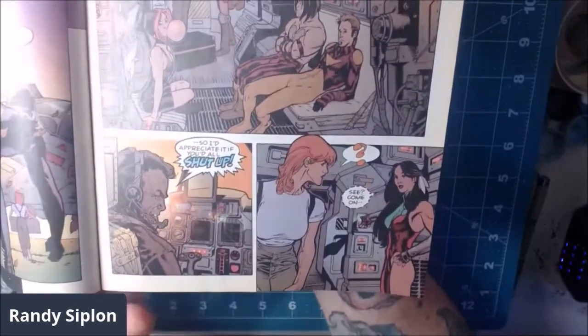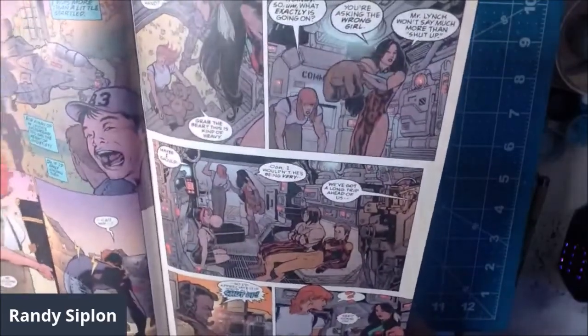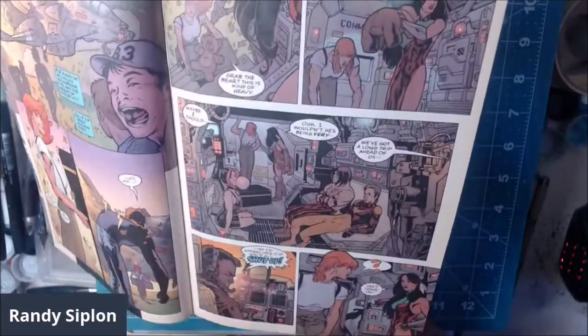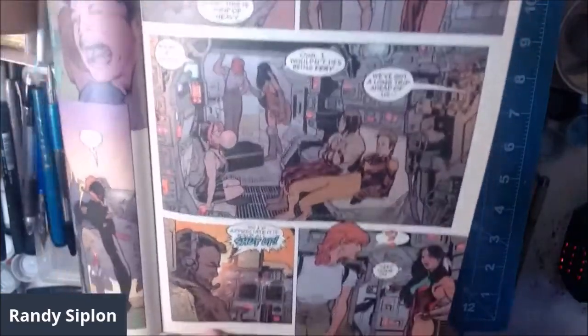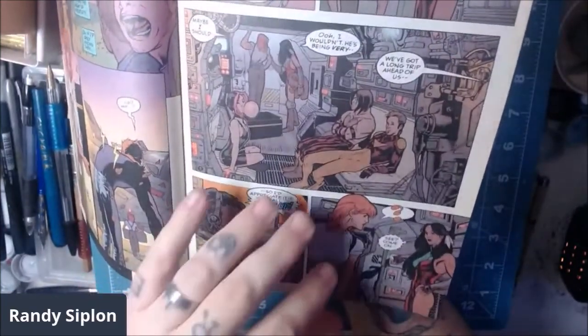But yeah, like this comic, every panel is just packed with amazement or amazing detail. I don't know how long he spent on these pages, like how long it took him to draw this comic, but holy crap, it's amazing.